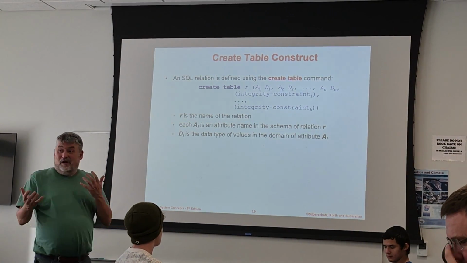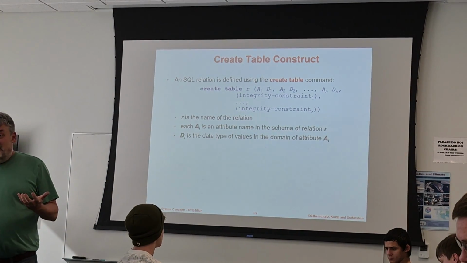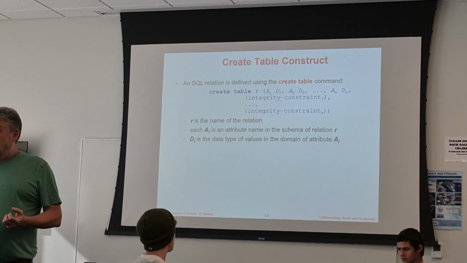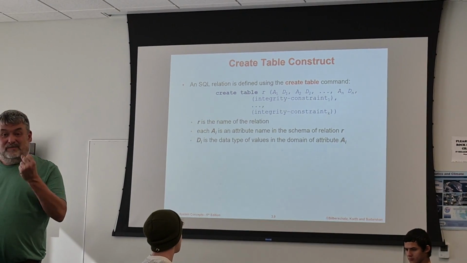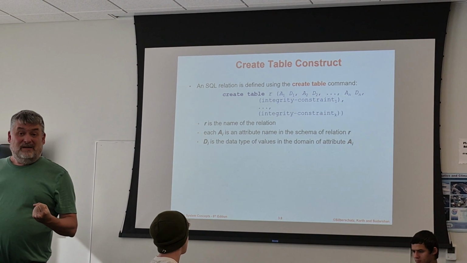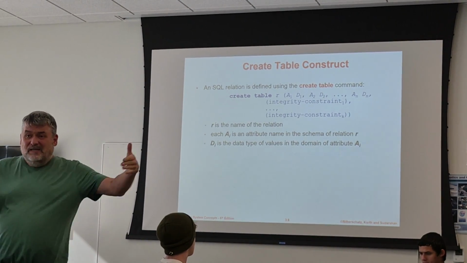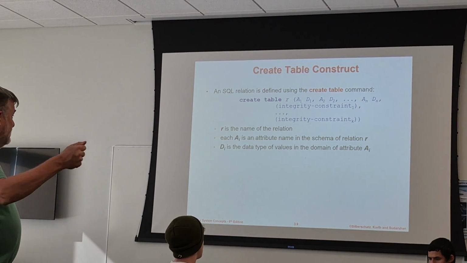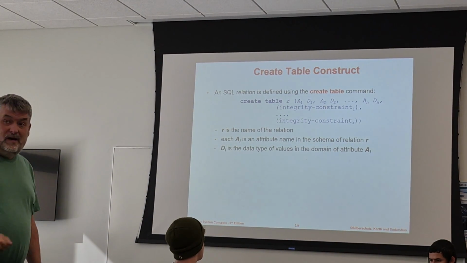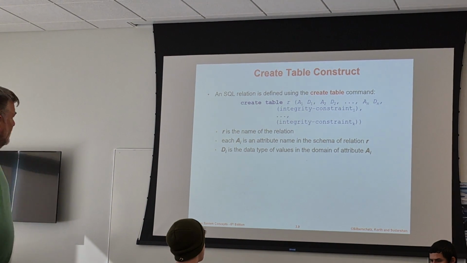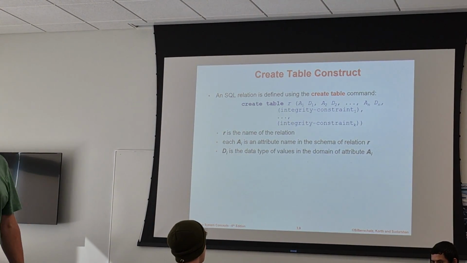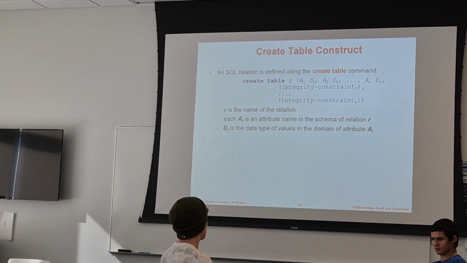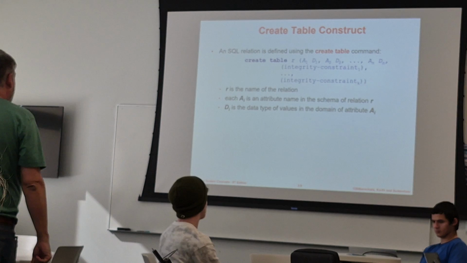And basically, for every column in the table that you are creating, you need to give a name to that column. That's going to be A sub 1, and a data type for that column, D sub 1. And if you wanted to have a second column, that's A sub 2 and D sub 2, etc., etc. As many columns as you have, name, type, name, type, all separated by commas. And I guess it's name space type, all separated by commas. So the domains come from the preceding slide with those old-timey data type names.